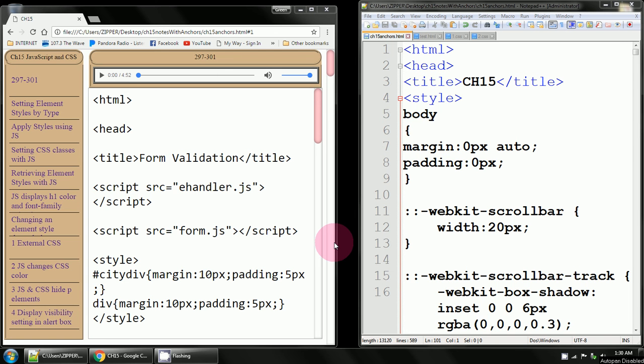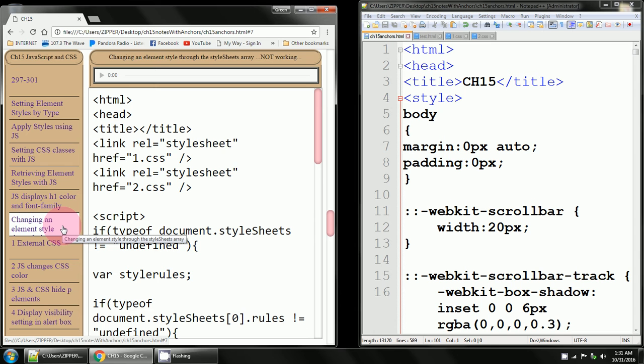This might be getting a little ridiculous, but I changed some of my styles yet again for this little digital note thing. It just annoyed me the way my navigation worked. I wound up giving myself enough navigation spaces to finish up with the notes. After I did this, changing an element style through the style sheets array, I didn't go over this code because it didn't function the way I expected it to.